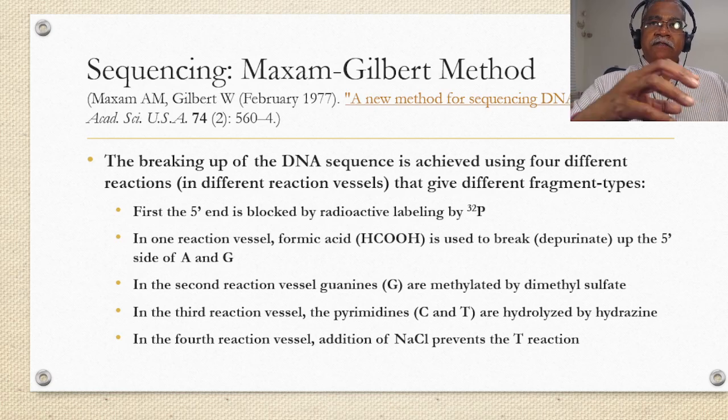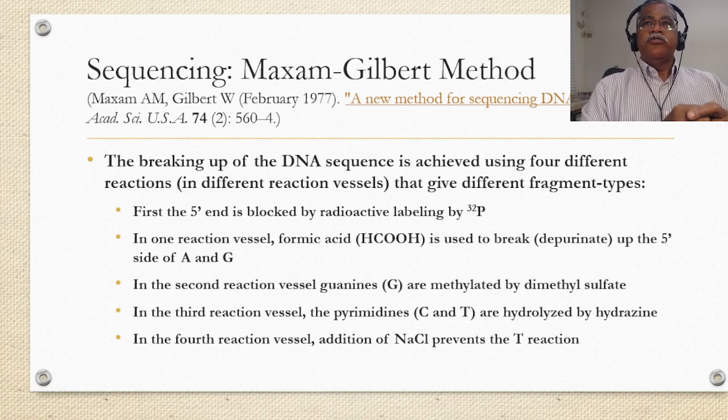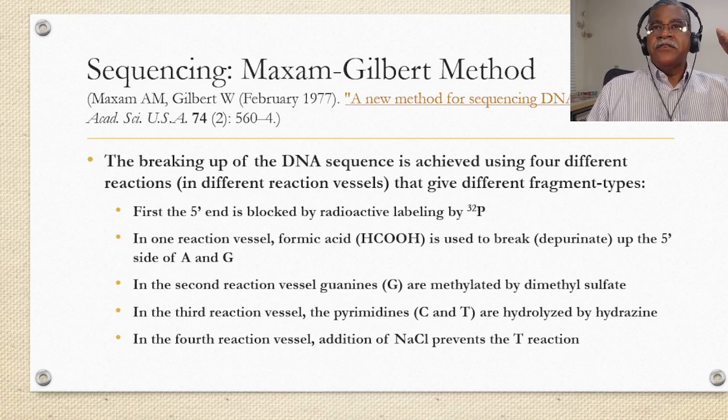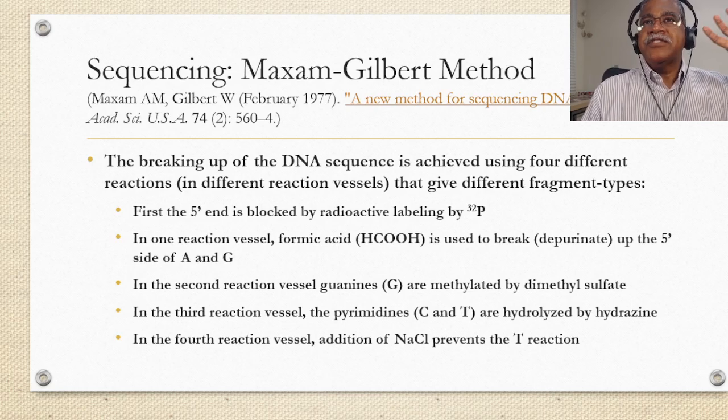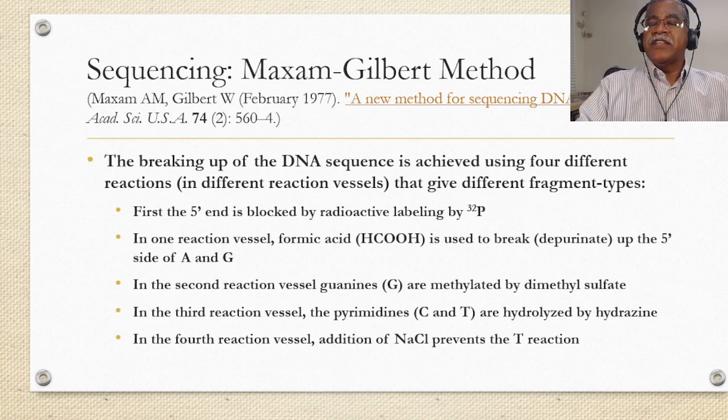So again, in a very systematic way, you're going to break these up in ways that you know for a fact that your first nucleotide in the sequence is definitively something. Okay, and that's how you break it in systematic ways, and then you put it together like a jigsaw puzzle and see the answer you get.